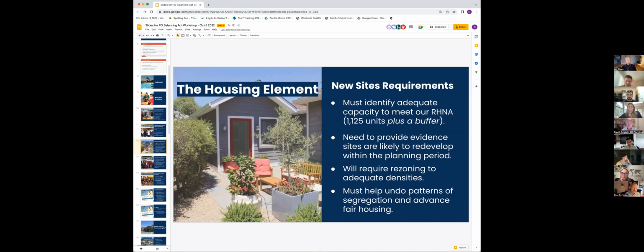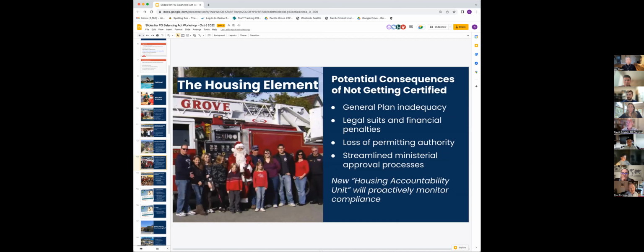And just understand, the city doesn't build housing. Developers, private developers, nonprofit developers build housing, but the city creates the conditions, the set of rules to either make that easier to do or harder to do. And our job in this housing element update is to demonstrate that we have the rules in place to help make these units happen.